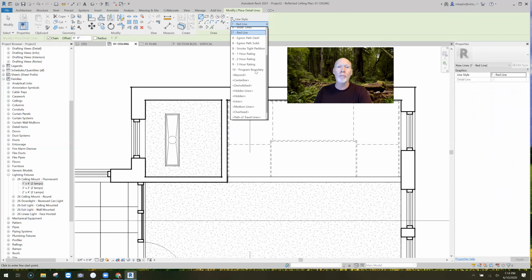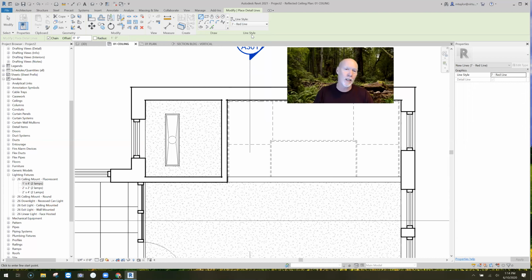I've got a whole bunch of different line styles here that I can pick from, but I made a line style called a red line, and it's a number 7. It's nice and wide, and I use that whenever I am quickly adding extra lines to mirror over, or extra lines to snap to a center point, so that they stand out and I remember to erase them. That's why they're red.